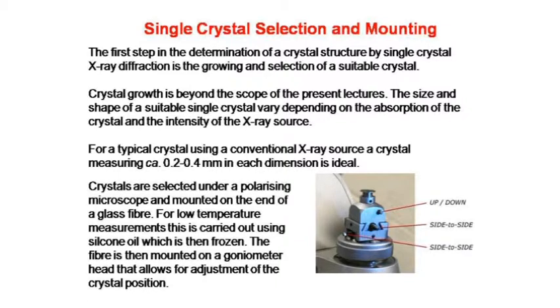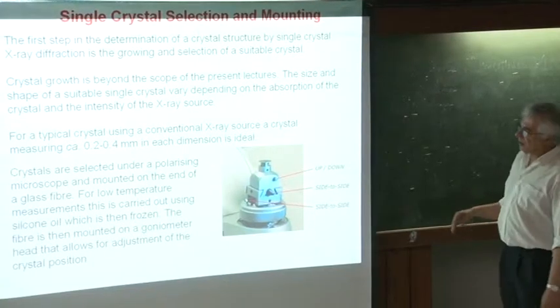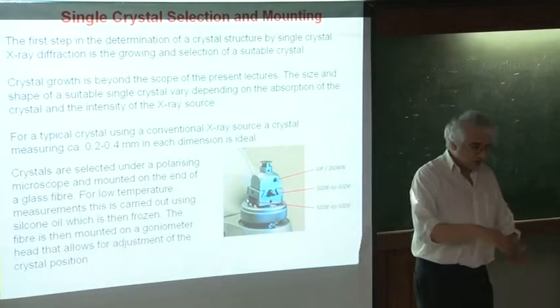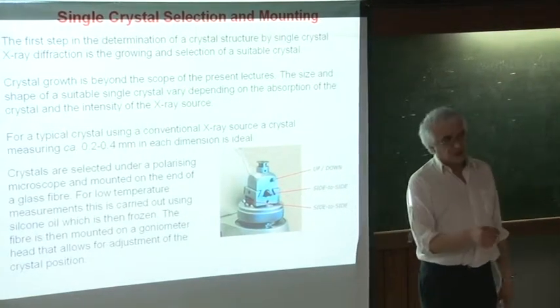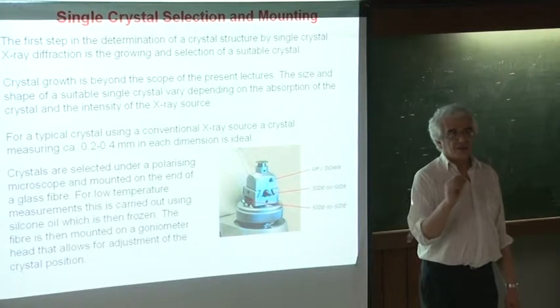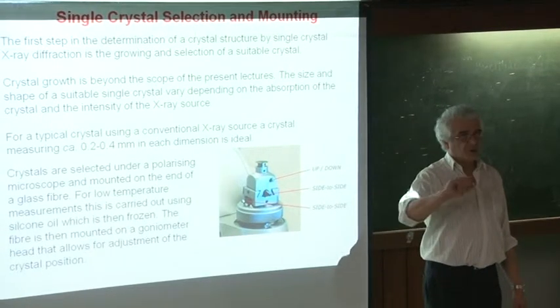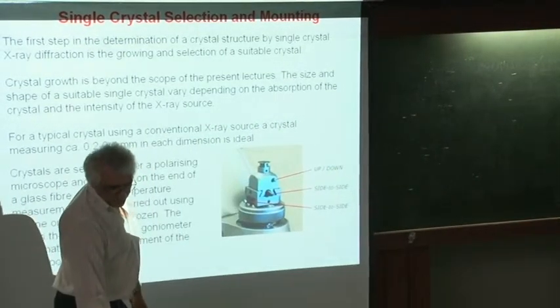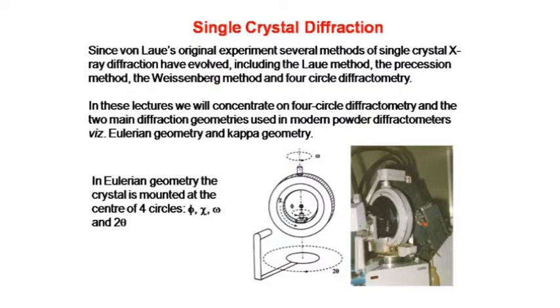In modern diffractometers, because we tend to work at low temperature, typically at liquid nitrogen temperature, a typical measurement will be from 80 to 100 K these days. And then you can use something like silicone oil. You can have your crystals dispersed in silicone oil, mounted on the end of a fibre, and then you freeze the silicone oil in the flow of nitrogen. So this is a nice method. Then you don't have to use glue like you had to use in the past.